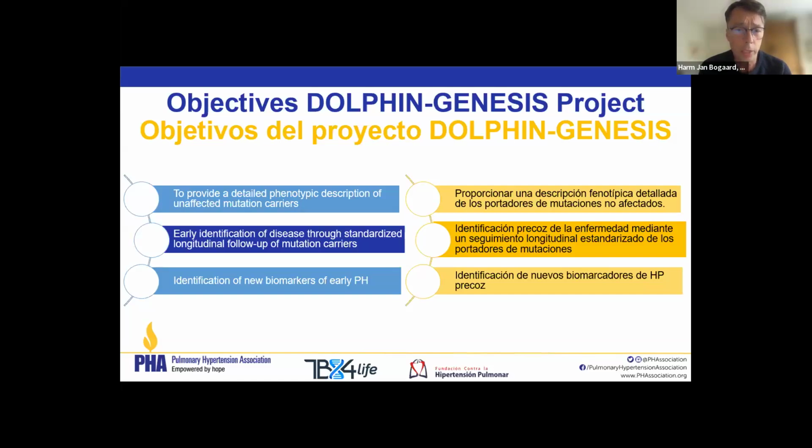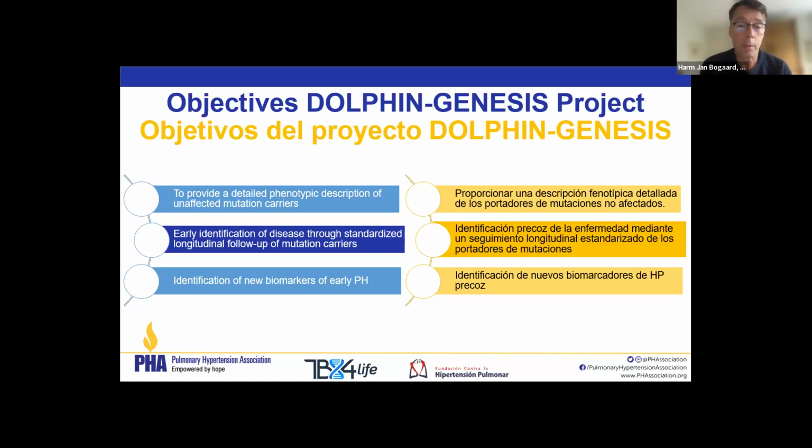And the project is not only intended for an early diagnosis in those hereditary patients, but it also intends to understand a little bit more about patients who carry the gene but don't have pulmonary arterial hypertension. Because of course, when you carry this mutant gene in your cells, you don't only carry it in your lungs, but you carry it in every cell of your body. And this could also translate into, for example, a different cardiac function. And we still know very little about the implications of genetic mutations for other organs than the lungs.